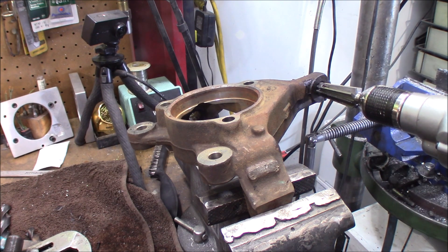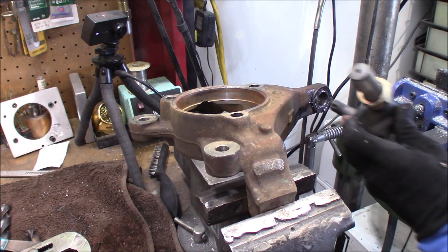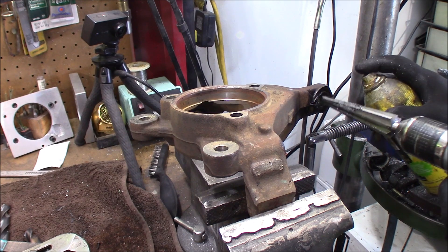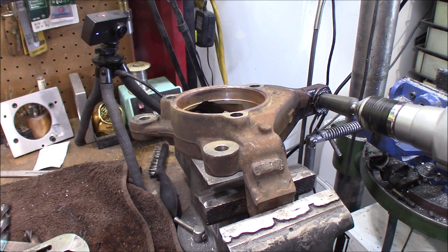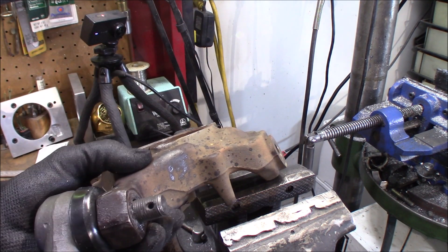Keep applying your cutting oil or at least a WD-40 — that's a penetrating lubricant. This is going to help do a lot better job because this bit really wants to grab and catch a lot. Okay, that's real close, just a little bit further. There we go — that is definitely as far as you want to take it. I took it to the very max.